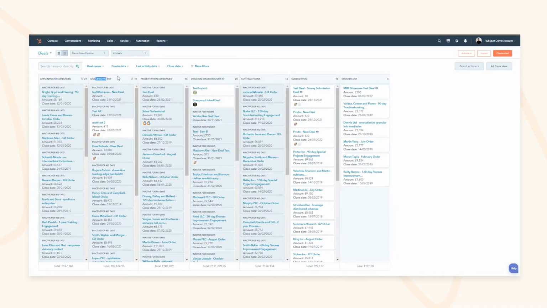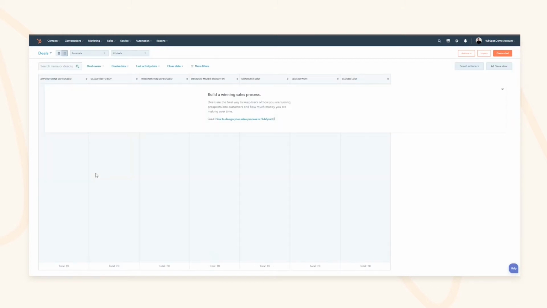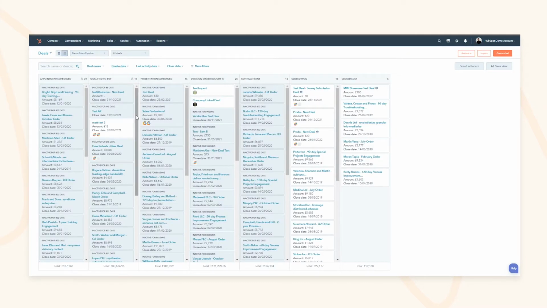So with HubSpot, subject to the plan you go on, you do have the ability to create different pipelines for different use cases. So you may have a sales pipeline. You may have a renewals pipeline that you can switch to as well, meaning that it's the same interface regardless of where you start your actual journey. You can click between the different pipelines, meaning that you can actually forecast based on pipeline in isolation, knowing that if the process is different, the forecasts will be different and isolated because of that.